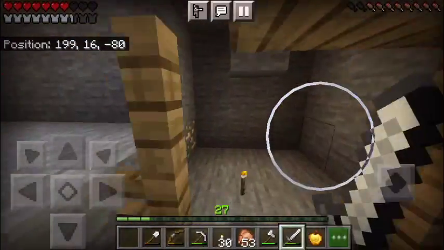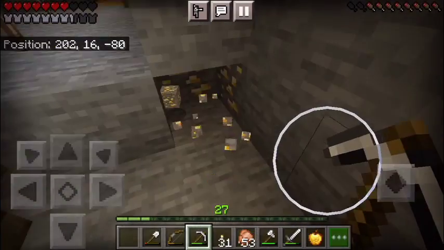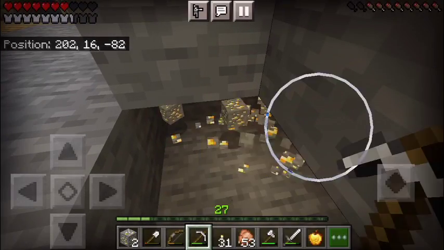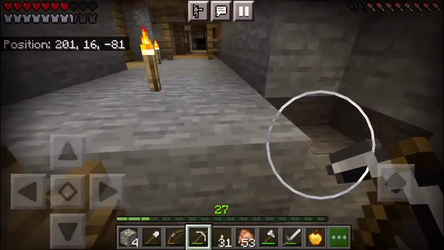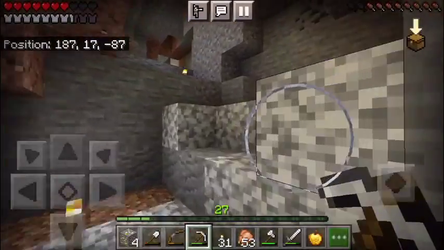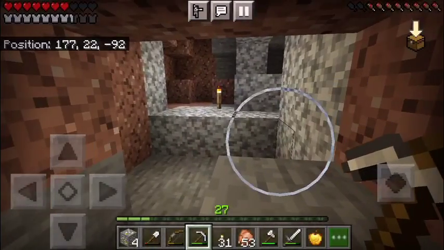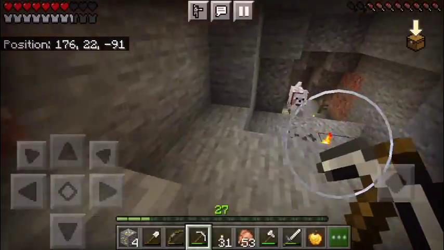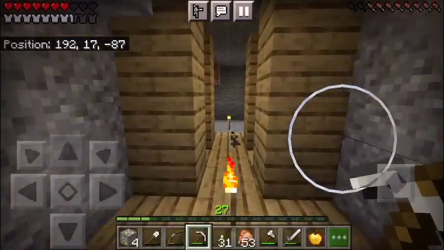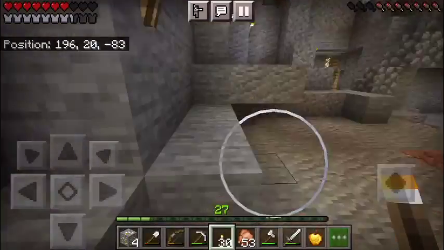I think this is so weird because you can hear the ASMR. We need more gold because I'm making golden apples. Perfect. I can hear slime. Where did I come from? And here. And here. Correct? No. Oh, right, I remember. Here and. Alright, let's go back.